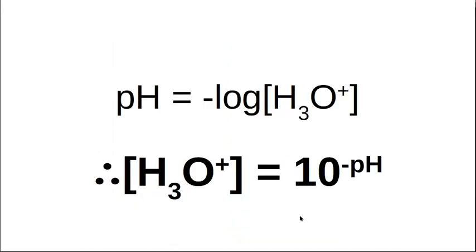So now let's have a look at what are we going to do with this formula on our data sheet. First of all, this is what's on your data sheet: pH equals minus log the hydronium ion concentration, or the proton concentration. So to reverse this, if you know the hydronium ion concentration, you have to go 10 to the power of negative pH. So remember that this is in your data sheet, and this is what you have to do to get the answer if you know the concentration of protons.